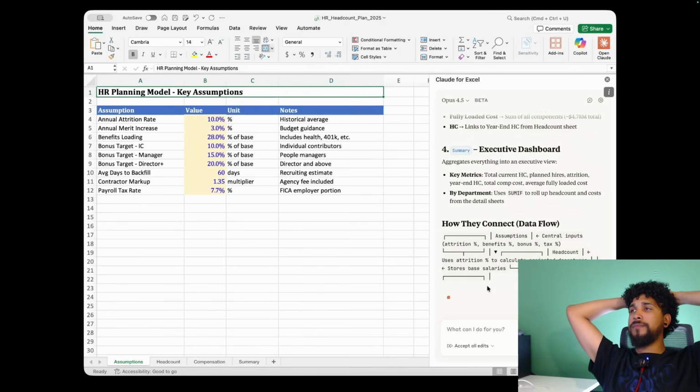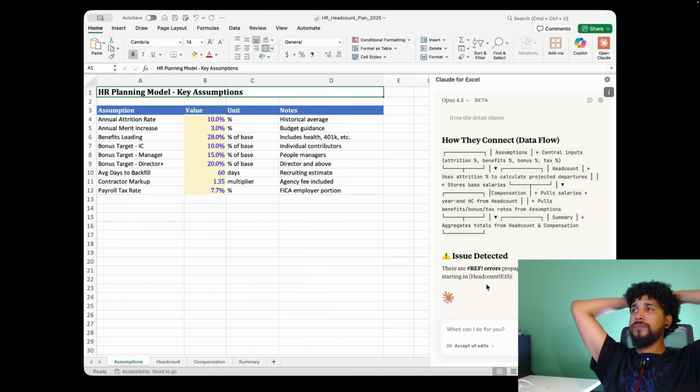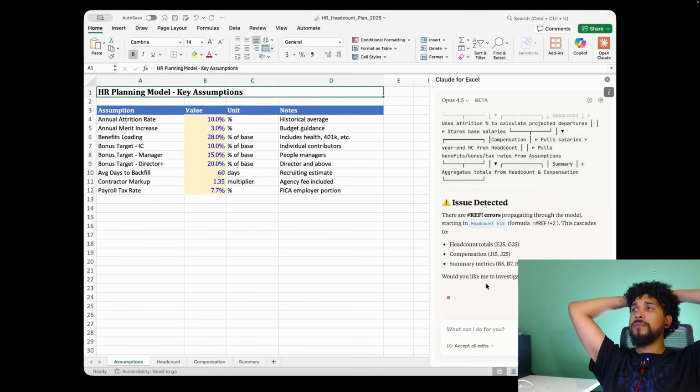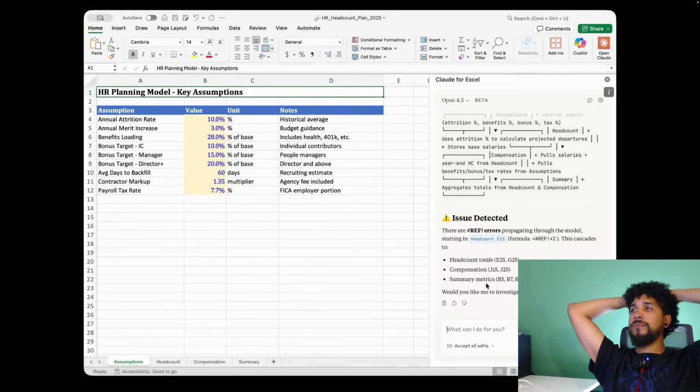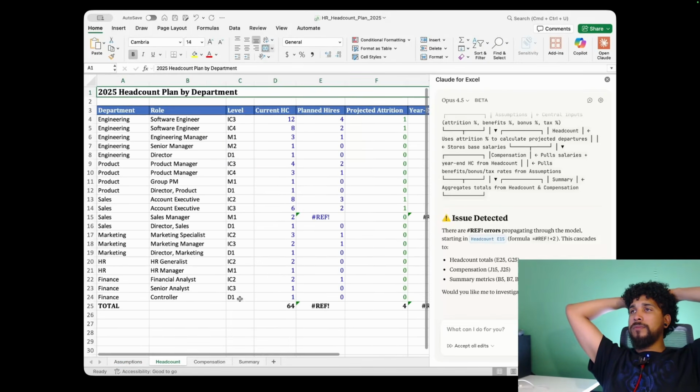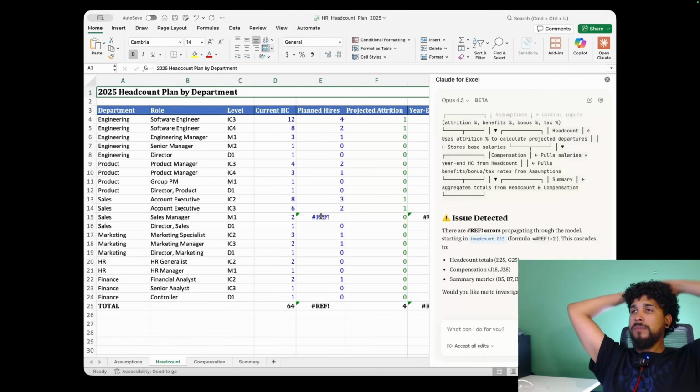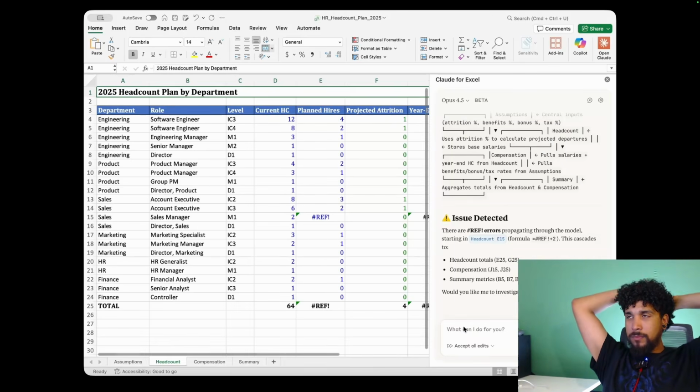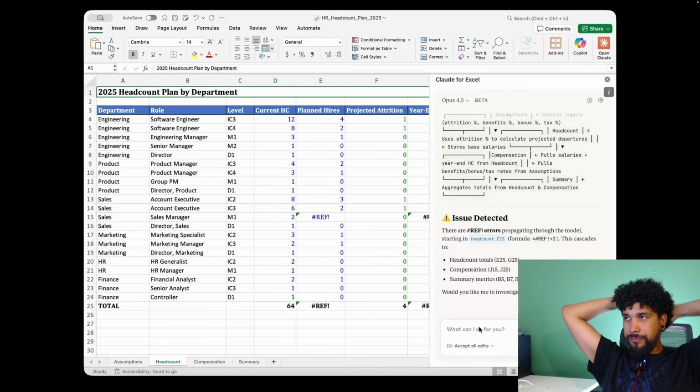This is exactly the kind of analysis that you could get from the person who created the model in the first place. But in this case, Claude is really just doing it for you inside your context. Now you can see here, something interesting came up. It's found an error. There's a ref error in the headcount tab. And we can go over here to the headcount tab to take a look at that. So you can see, yep, there's at least one, maybe several ref errors here. The first one is in E15. And so Claude is offering to investigate and fix the references that are cascading throughout this workbook.